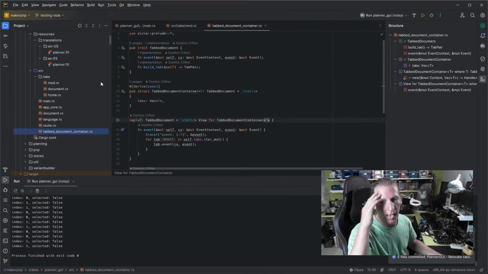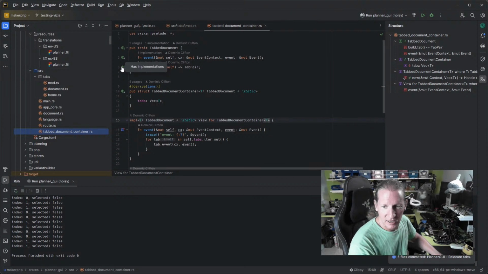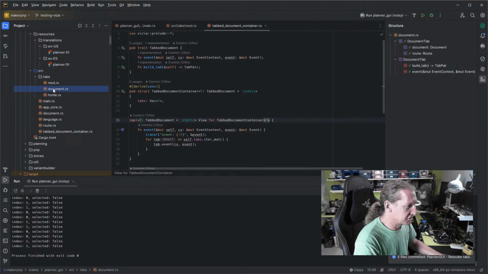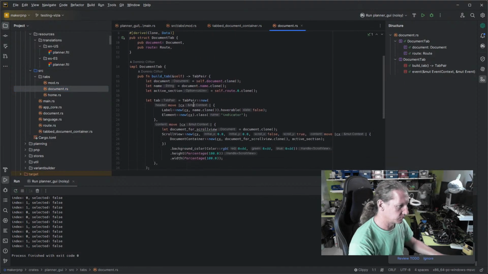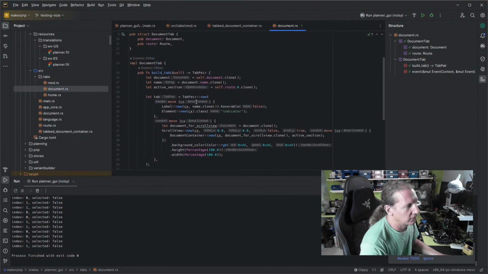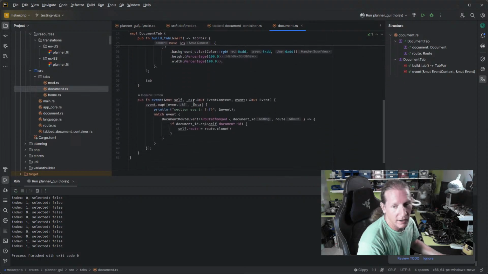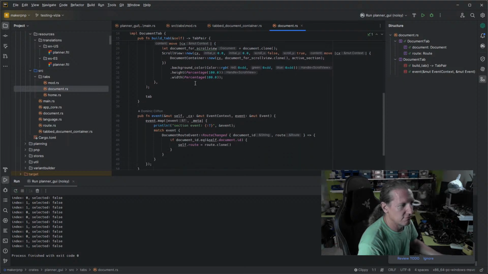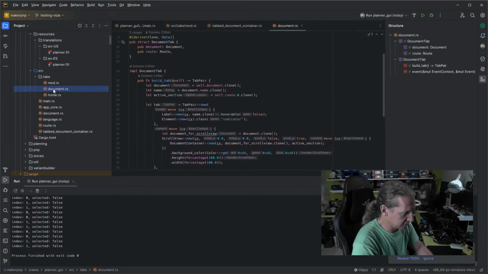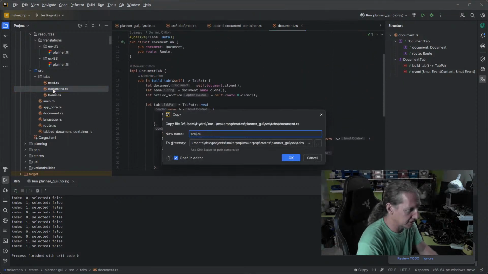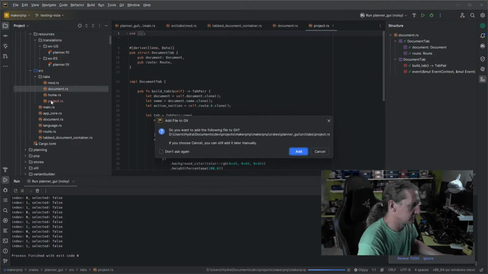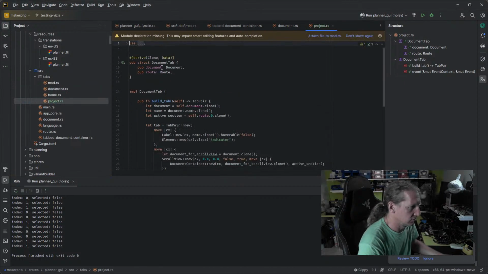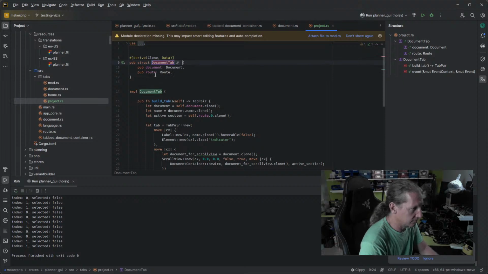All right, now I think we can probably get on to actually doing what we wanted to do, which is changing this file a lot. What I kind of want to do, just to make sure that everything is working, is instead of editing this, we're going to just copy and paste this and call it project, and then we're going to call it project tab.